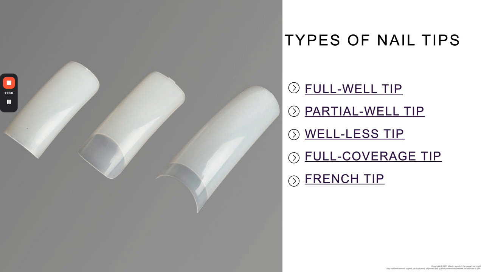Then you have your weldless tips, which, if you're looking at the screen, is the tip on the left. On the left hand side, as you can see, we don't see a weld right there, right? Your weldless tips have no weld at all, and therefore no position stop. So you attach those wherever you attach them on your client's nails. It's important to jot down that weldless tips do not have a position stop. And again, we can attach them to the natural nail wherever they best fit.